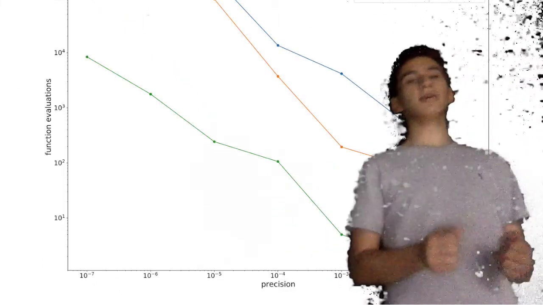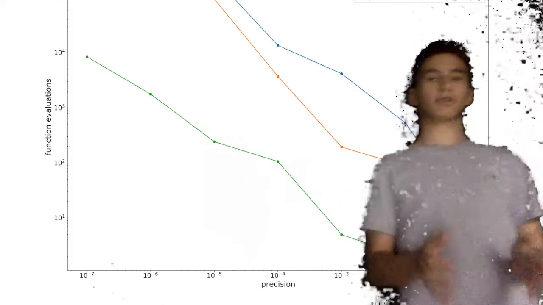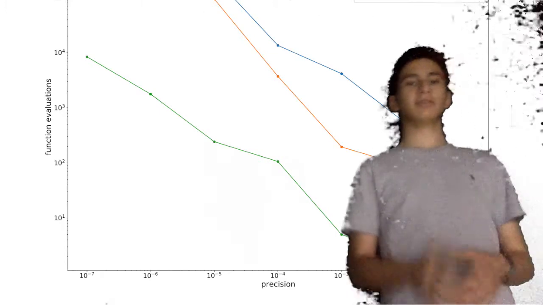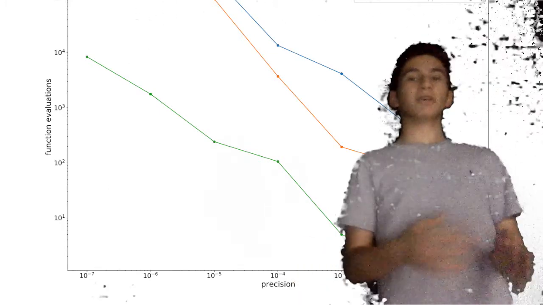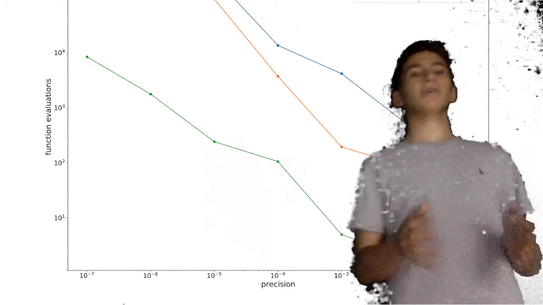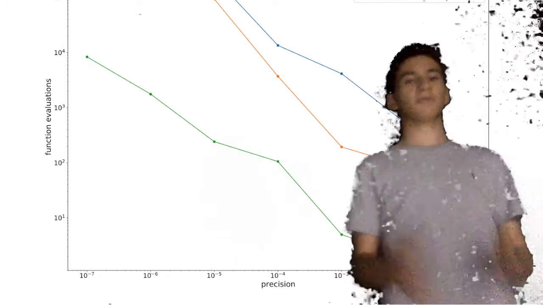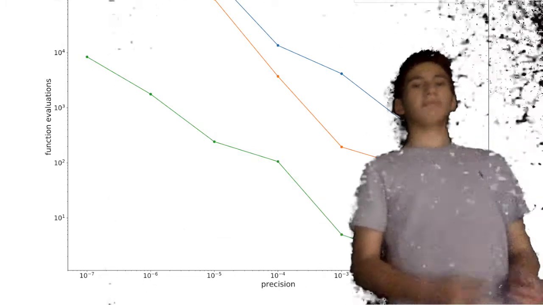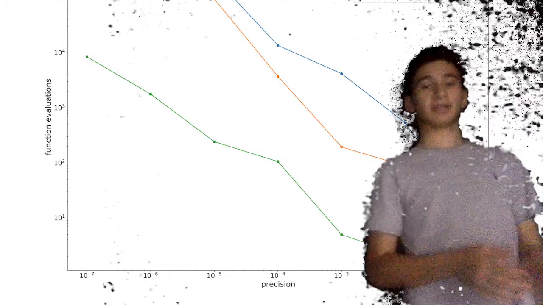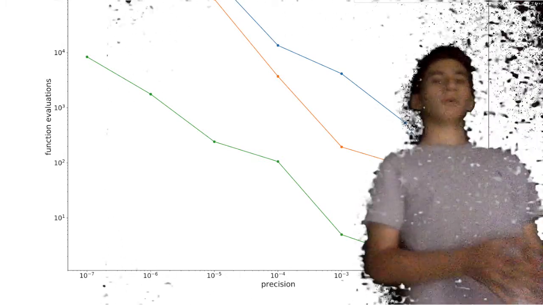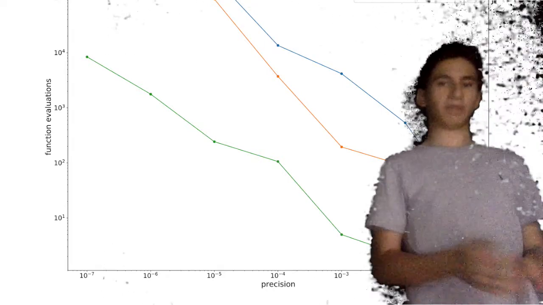The efficiency of these methods can be quantified by the number of function evaluations needed to achieve incremental levels of accuracy. This metric is often effective in evaluating the computational power needed to implement the different methods. As we can see from the graph, the Vegas method, which is represented by the blue line, is both the most effective and the most accurate among the three methods.